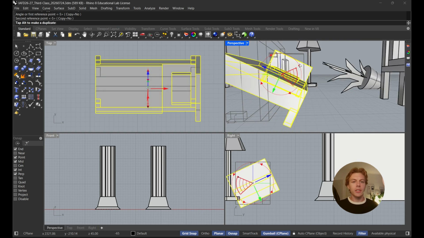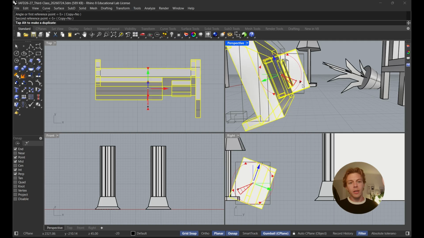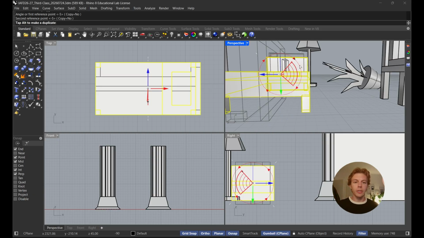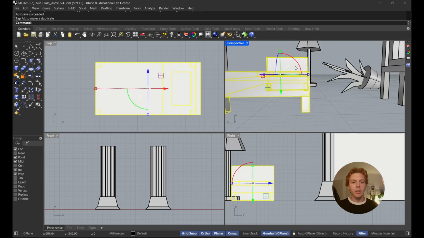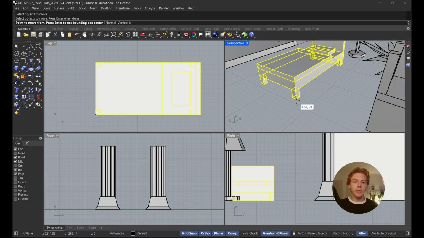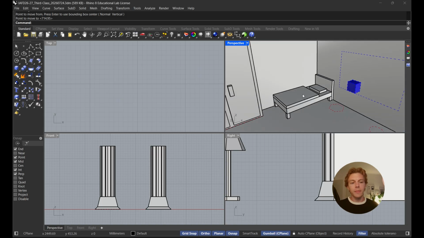Well, in this case, the gumball will be good. However, you can see because I don't have ortho on, it's letting me choose every angle possible. I can turn on ortho temporarily with my other hand holding the shift button. You see it's locking to 90 degrees. Otherwise, I come down here, turn ortho on, and then drag the rotate handle in the gumball, and it will flip the bed to be correct. And now the only thing we need to do is click on it, confirm with the move command, and find here the spot for the bed. Awesome.